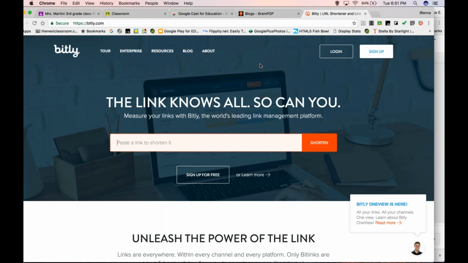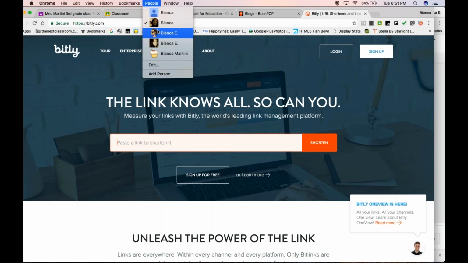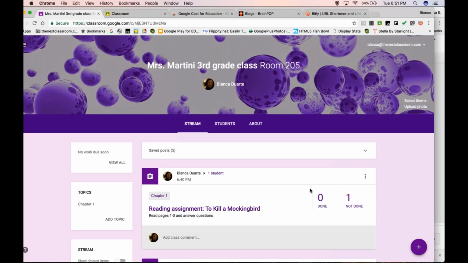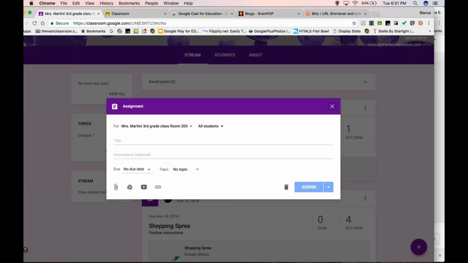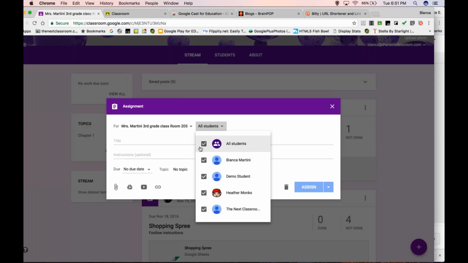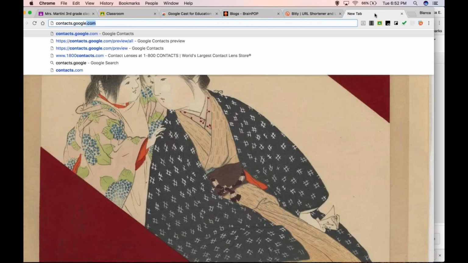One question was, when you started, you talked about groups instead of individuals. How were those created? So when you create an assignment, and let me just go back into my class, you click on the plus sign icon in the bottom right-hand corner and create an assignment. At this point, you can either highlight all students or highlight individual students. I think what the person might be asking is how to create contact groups, because contact groups have been used in the past to share assignments with students.